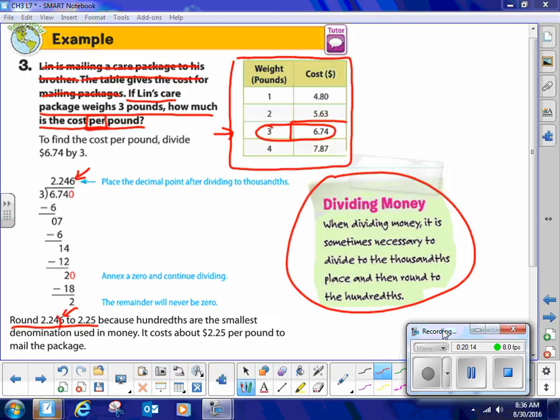You round up whenever it's like that. Here, let me do that again, right? You're going to check this number, you're rounding this number, right? You have to look at the 6 to see which way you're going to make the 4. Is it going to stay the same, or is it going to go up 1? And it goes up 1, right? According to our rules of rounding. And you round it up. Okay, you always do that with money. You always get to the thousandths place. If it keeps going with money, you can stop at the thousandths place, but only in money can you stop at the thousandths place. All right.